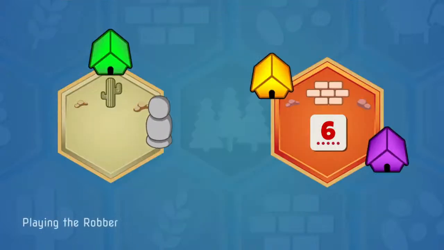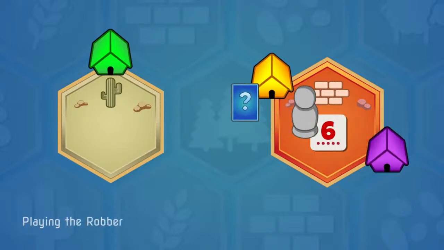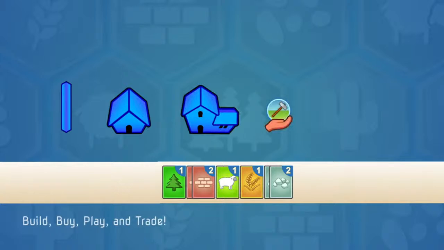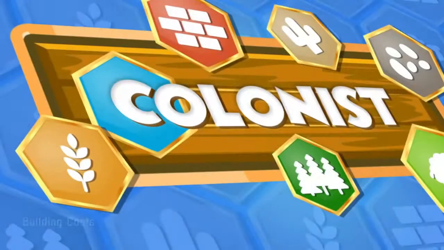The player who rolls a 7 will then need to move the robber to another tile, and is able to steal one random resource from one of the players with a settlement or city attached to that tile. That tile that has the robber won't produce any resources until the robber's moved again. If you are lucky enough to escape the robber and keep your resources, on your turn you may now choose to build roads, settlements, upgrade your settlements to cities, buy development cards, play a development card, or trade with other players, in any order you prefer.